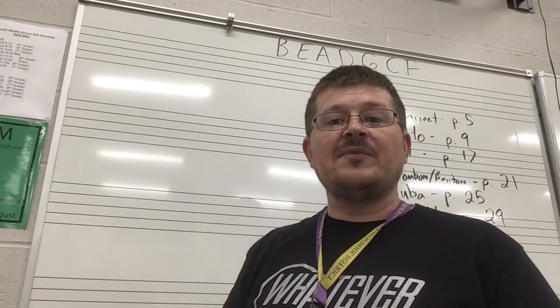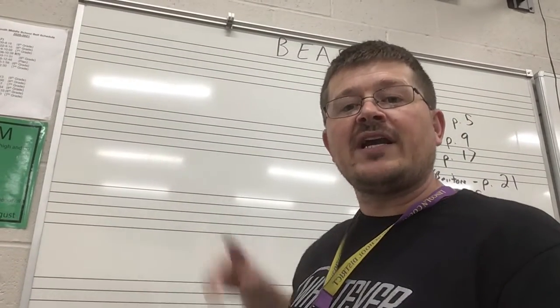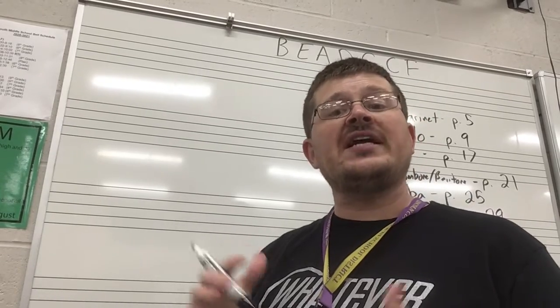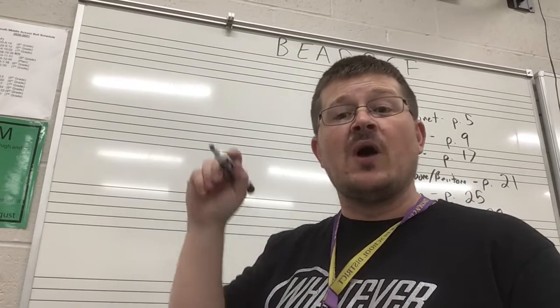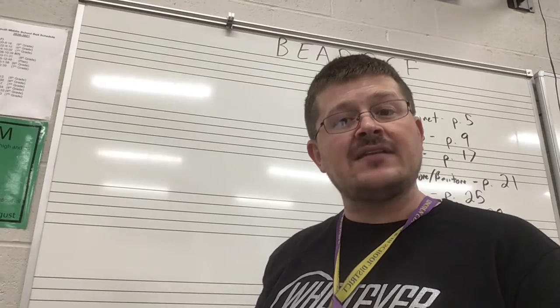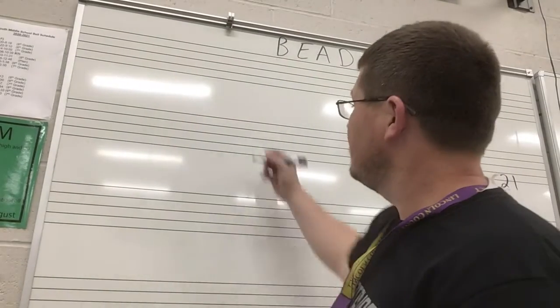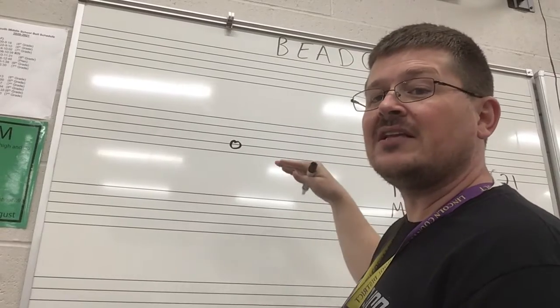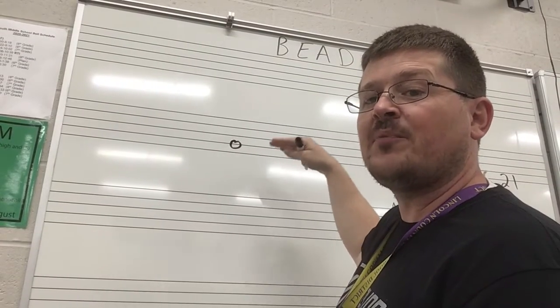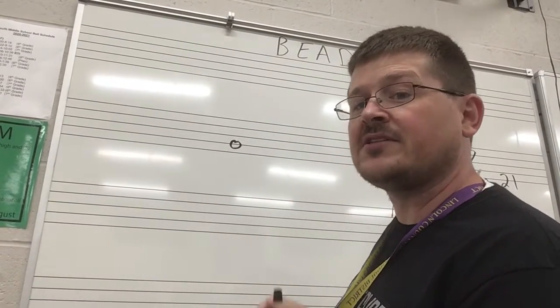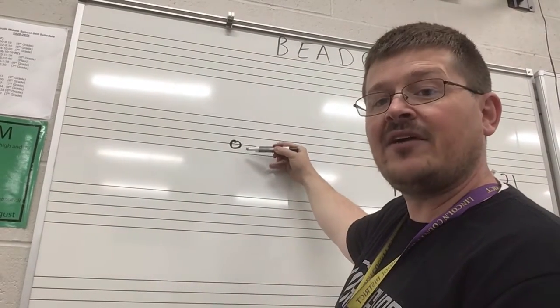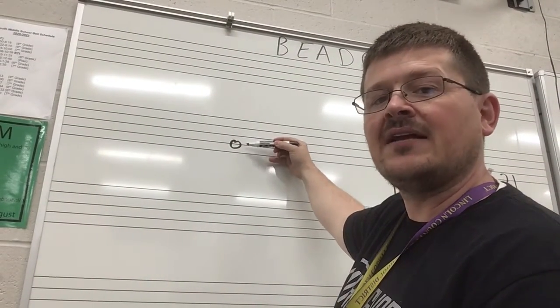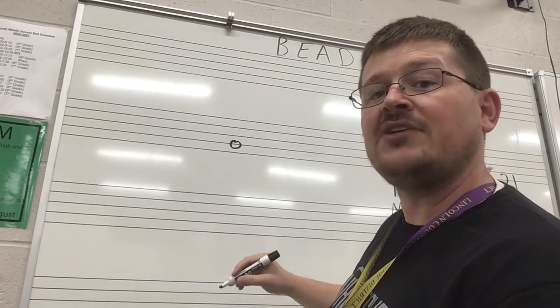So part of your assignment this week is to start to learn how to recognize those letters on the staff. You're going to get some assignments where you have to identify what the note is and write the letter name below it. For example, if I drew a note right here on the treble clef and I thought the lines of the staff, Every Good Boy Does Fine or Every Good Boy Deserves Football, I would go every good. It's on the second line, so I would label that note a G.